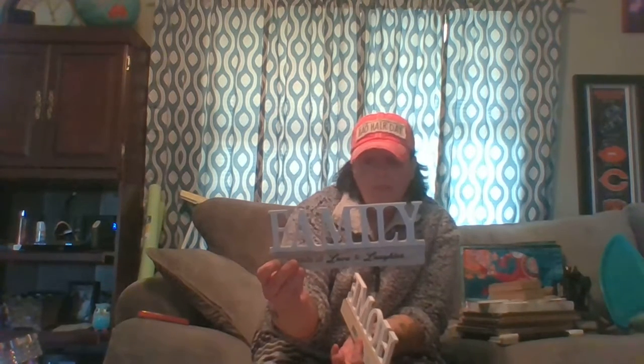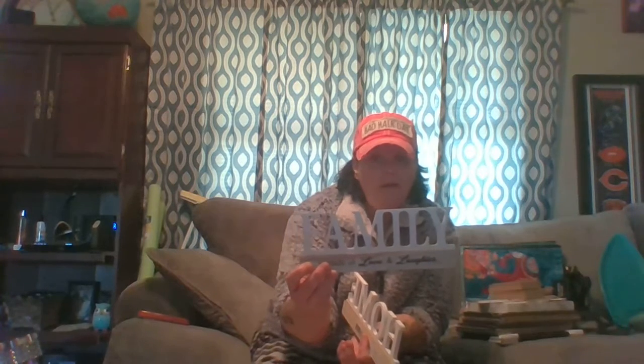These, I don't even think I'm going to do anything different to these. I saw someone haul them, and I thought, oh yeah, I wouldn't want to do anything different either. The family sign says, family is made of love and laughter. You just put them on a counter, or we have a very open part of our kitchen that you can put these on. And then this one says, home is a gift that lasts forever. And they're really good quality. They're not cheap or flimsy. Really good buy. Cute farmhouse decor. Really, really cute.